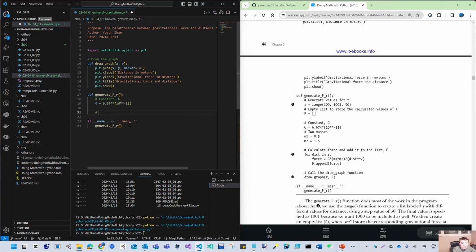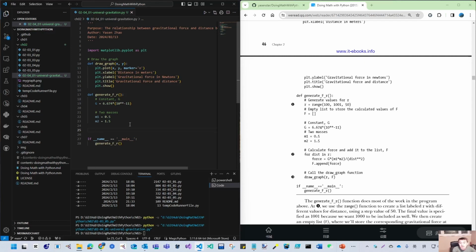Then we give other inputs, two masses. We give M1 as 0.5, M2 as 1.5. Or later on we can adjust these to be inputs, then you can have a user control those lines.